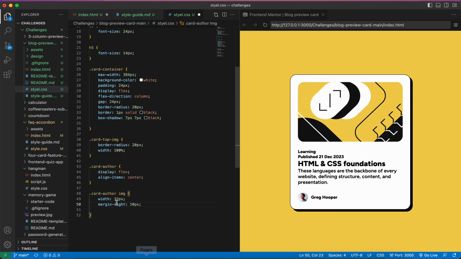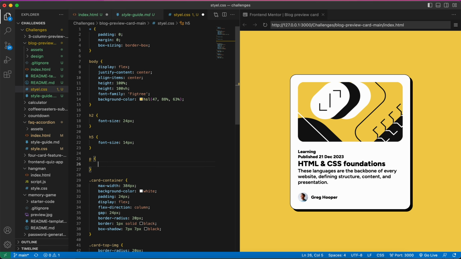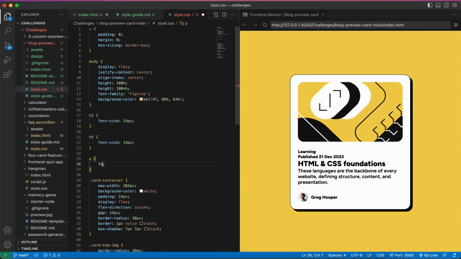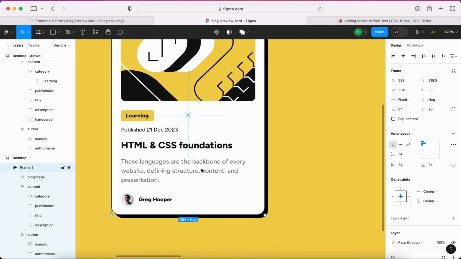And now we can get into the deeper stuff. So the P tag has a font color. Wait, sorry, that's not right. Color of gray, I believe.